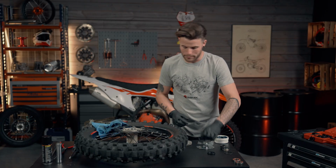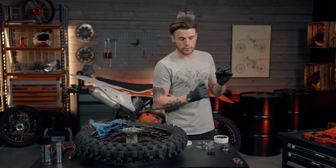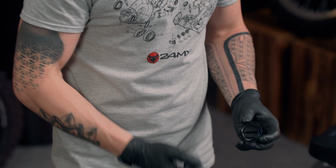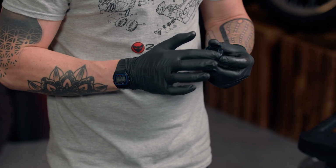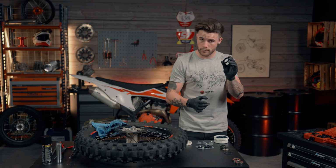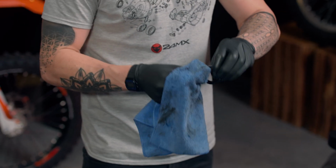And also a little tip that I do when I'm putting in the new seals. As you can see, we've got sort of a ridge on the inside with a gap to it. Now I do fill that with grease just so it stops any dirt getting stuck inside of there. We're just going to coat the inside of the seal with some grease. You want to try and pack it quite thick so it stops all the dirt getting inside, like so. And then do the same on the other one. I'm just going to wipe off any excess on the outside that we don't need.